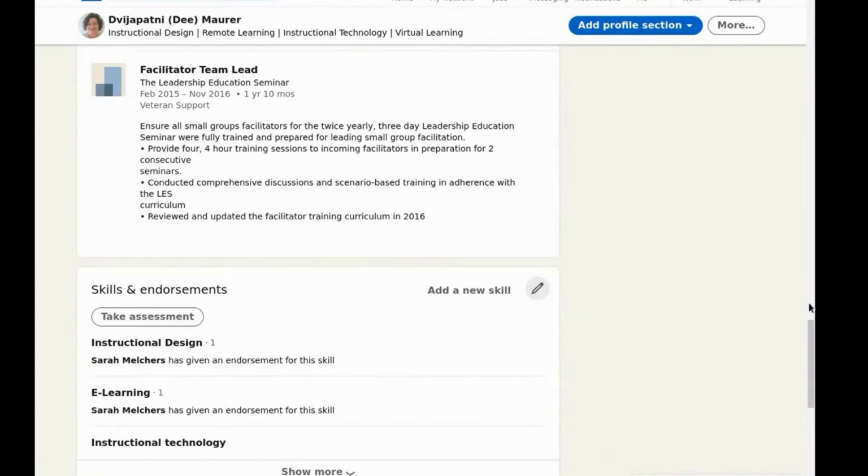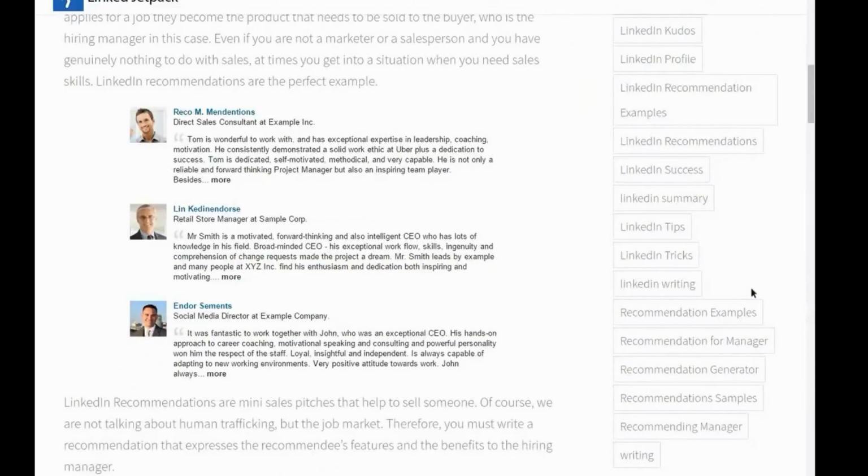A testimonial is a written explanation of what it is like to work with you in a professional capacity. It can be challenging to ask someone to write a testimonial for you, but I encourage you to do it anyway. Just be prepared to reciprocate with them in the future. Here is an example of what testimonials look like on a profile.